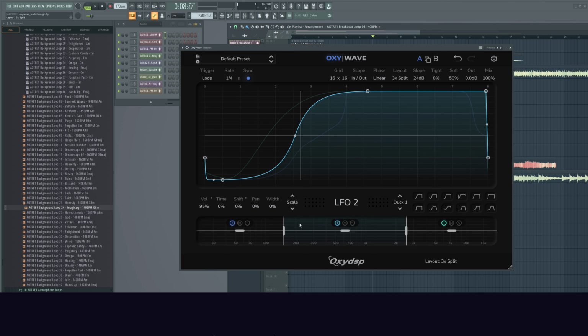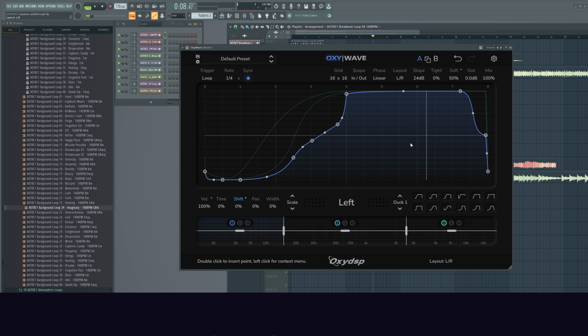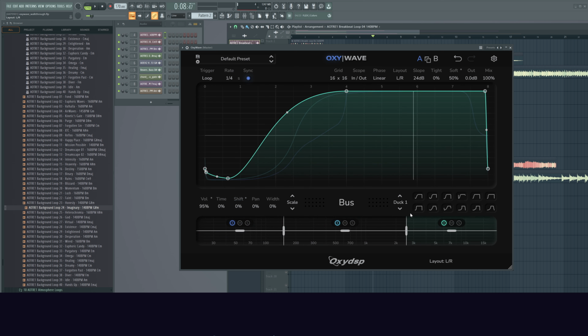In this case, you would have the input 3 times, but not band split. This is cool for super complex textures because you can do different effects in each of them, and then they overlap. Some special ones, left-right split, so you have left-right and then a bus where both of them go into. Same for the mid side.